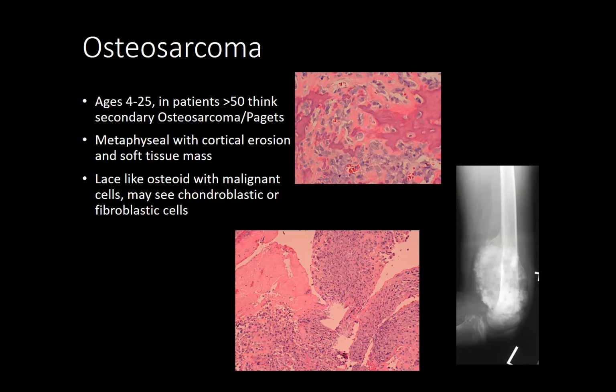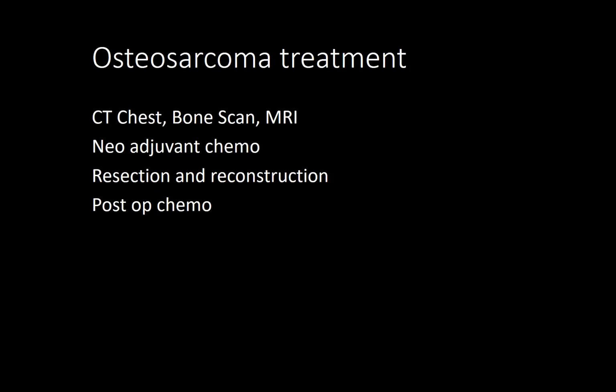The pink osteoid with a lot of cells around it, you're thinking osteosarcoma, especially if you had an x-ray that looks like that. This is probably a post-chemo treatment x-ray, which is why there's so much bone activity there. Typically, you'll see that as you get your patients through chemo, if you take x-rays as you go along, the soft tissue mass starts to ossify. And again, that can be helpful with surgical reconstruction or resection, and really can tell you the extent of the soft tissue mass as well, which you sometimes can't appreciate pre-chemo.